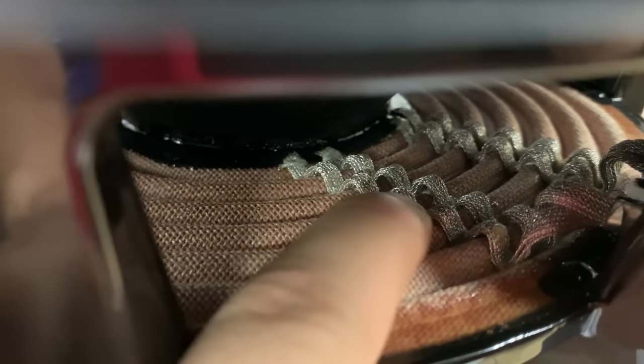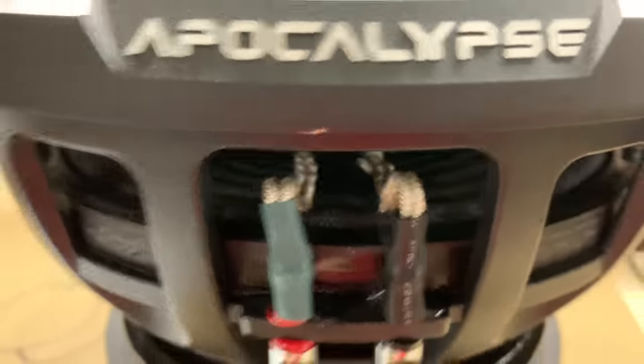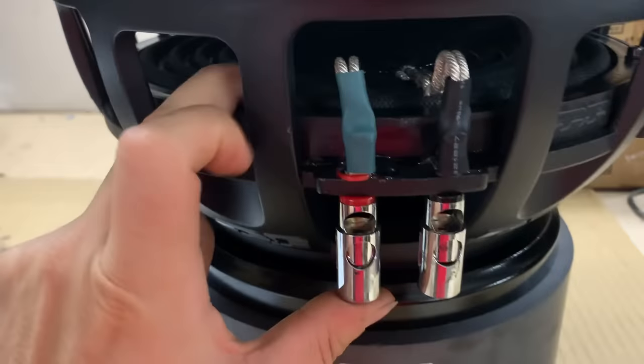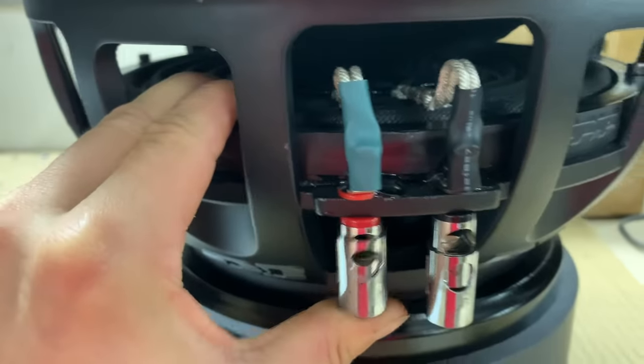Now, with the Sundown, we have the flat tensile leads, and there are two of them, so they are stacked there. Whereas with the Def Bonce, we have these big old circular leads that are sewn into the spider. One kind of interesting thing, we have big old terminals on these, but these terminals over here are absolutely massive. You could put some big old wire in that boy.